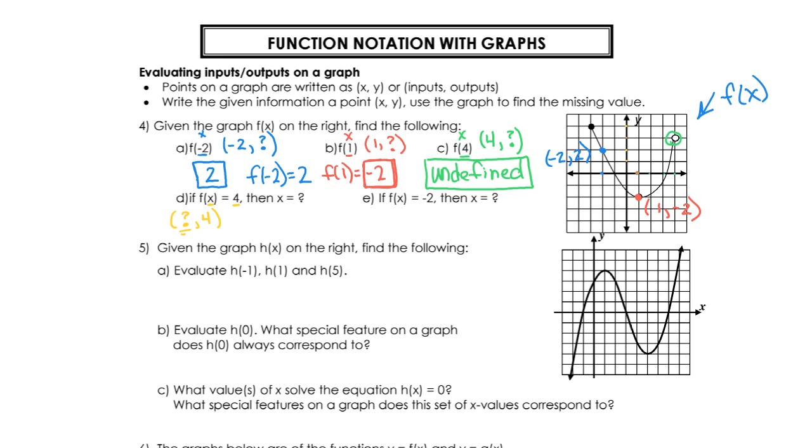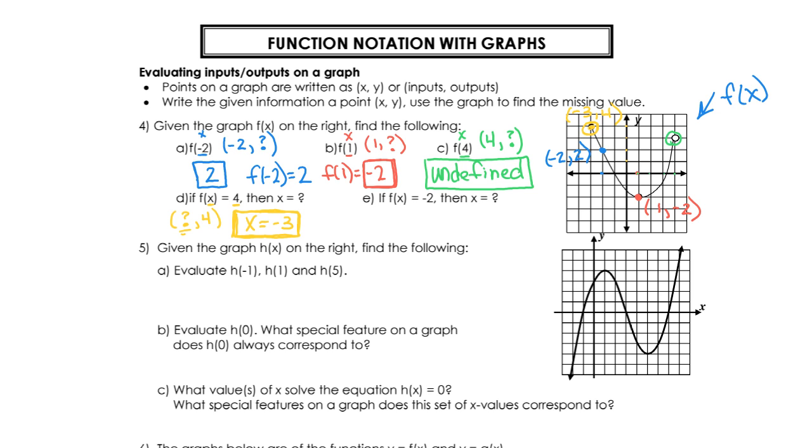In order to hit the graph, now we either have to go left or right. And in order to hit the graph, we would have to go to the left. And when we go to the left, we end up at this point right here. And so the coordinates of that point would be negative 3, comma 4. And therefore, negative 3 is our x value. And with these ones, we have to be very careful because a lot of times there's going to be multiple x values. So just be careful. In this one, there wasn't. There was only one, but I'm not saying that in the next graph or next problem, there won't be another one.